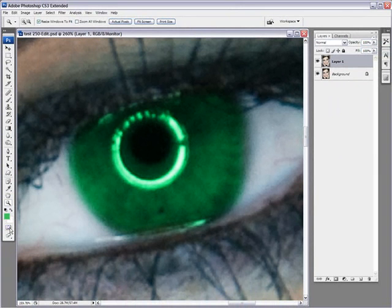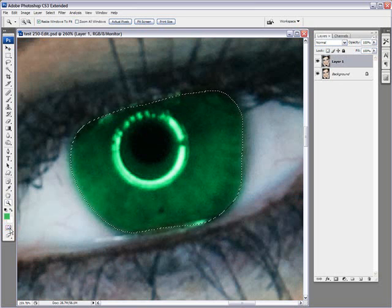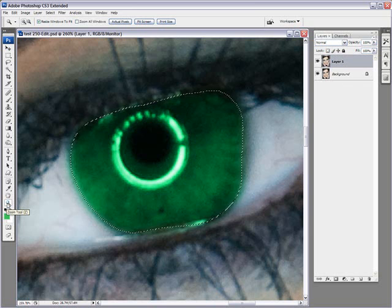If you do need to either remove or add some of that selection, just click on your mask again and as you can see, the red appears. Then using either black or white — black will add some masking, and white will remove some masking. In other words, using white will actually bring more green wherever you paint, and black will do the opposite. Since I did a good job the first time, I don't need to mask again.